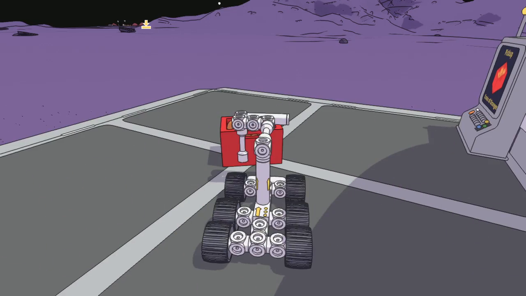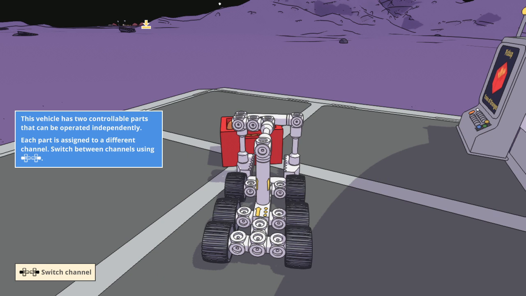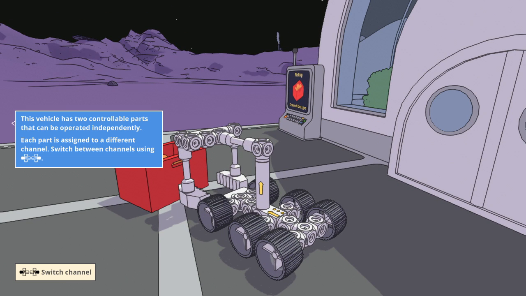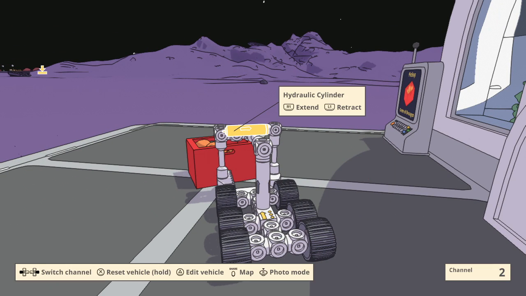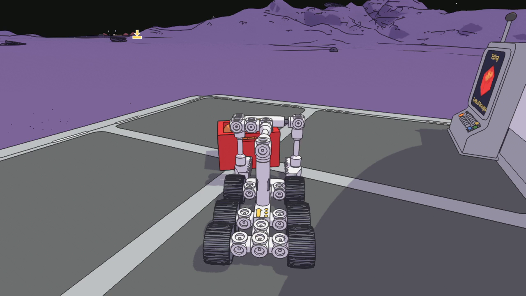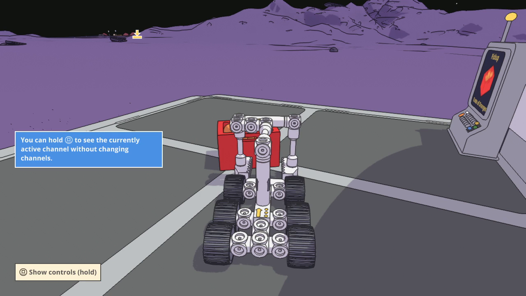I'm not gonna bother coloring that for now, because that's just gonna take too long. This vehicle has two controllable parts that can be operated independently. Each part is assigned to a different channel. Switch between channels using the D-pad, left and right on the D-pad. These are hydraulic cylinders. Extend and contract. You can hold square to see the currently active channel without changing channels.